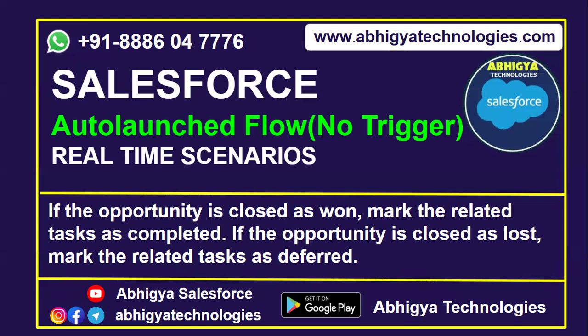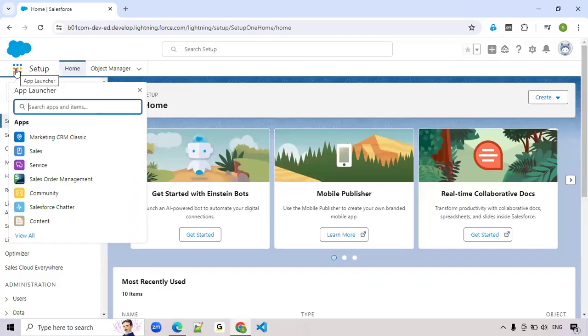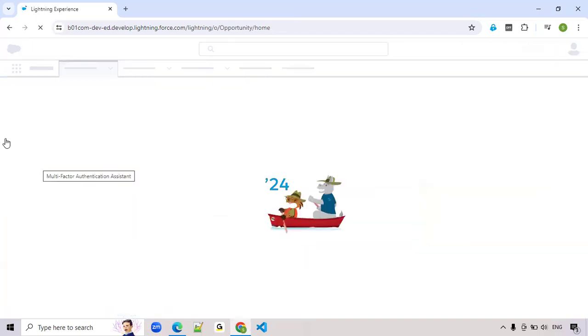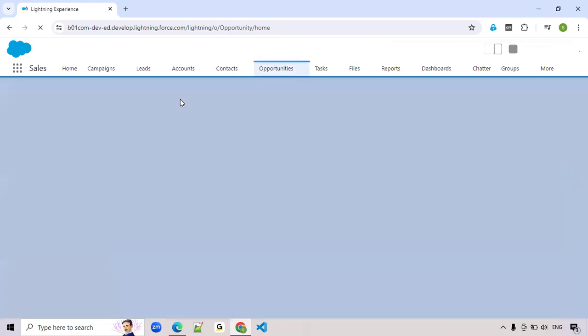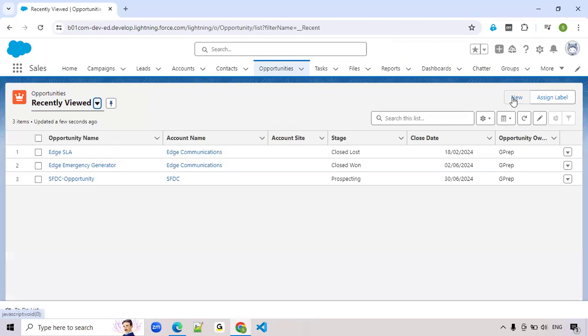Here we can see the use case one more time. Come to the opportunities and let's create one new opportunity.